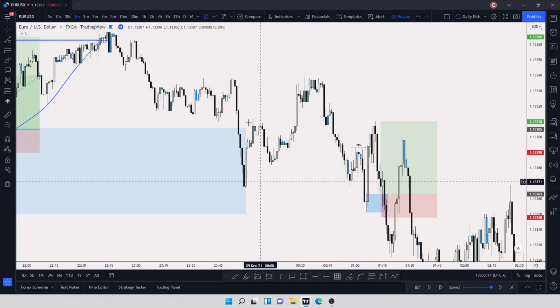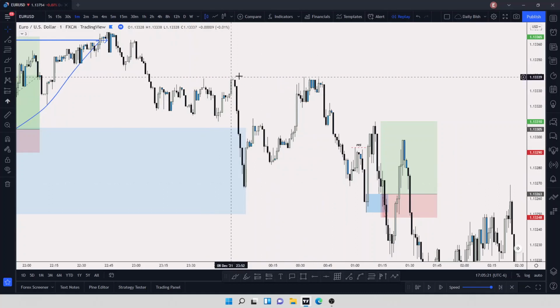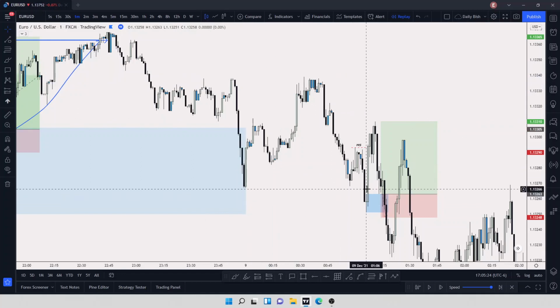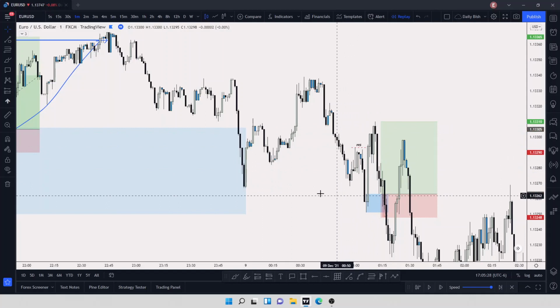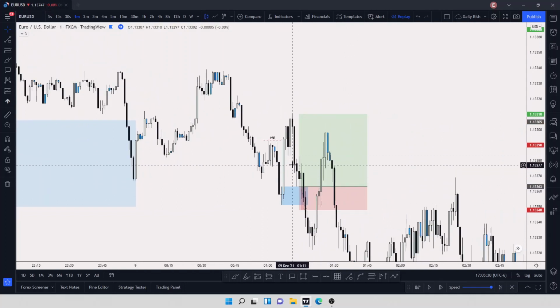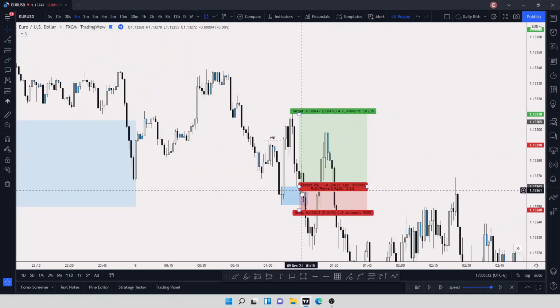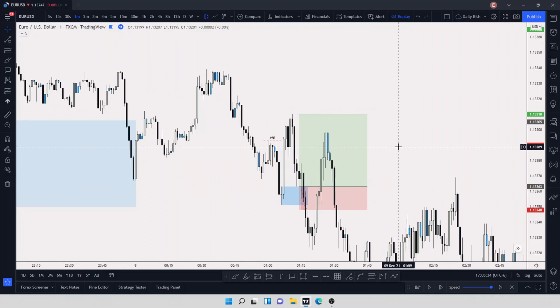Price comes deeper into the zone. We don't really get a momentum shift, right? Price doesn't really break. So this is your high, this is your low, price breaks below it. Boom, then we get an MS. So this is your low, high, boom, MS, momentum, along with imbalance. Price comes in, you take an entry and take a loss. And that's all I want to share today.